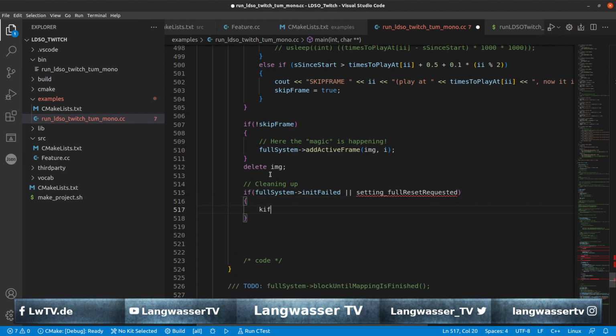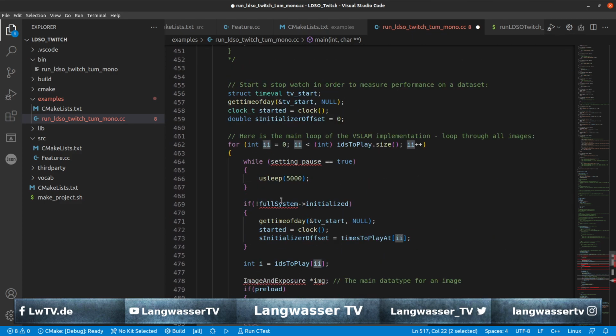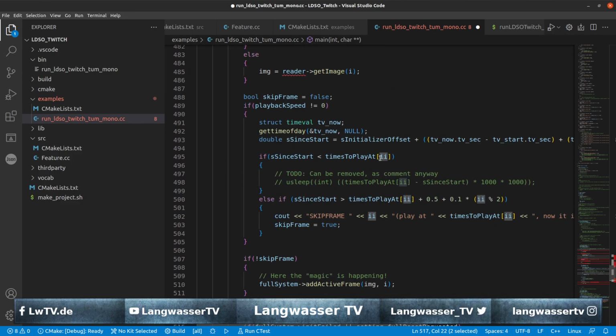What will happen? We'll check if the II is less than 250. Once again, what was II? This is for our main loop, the current ID that we want to play.